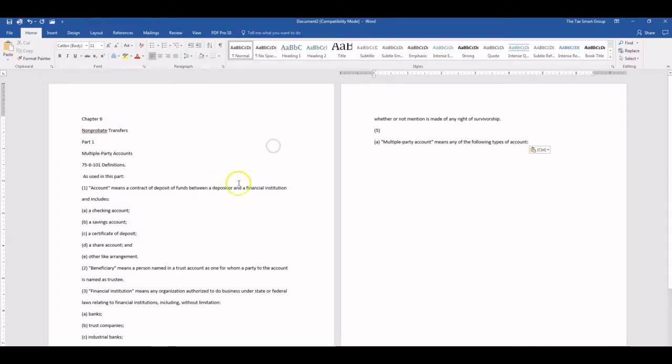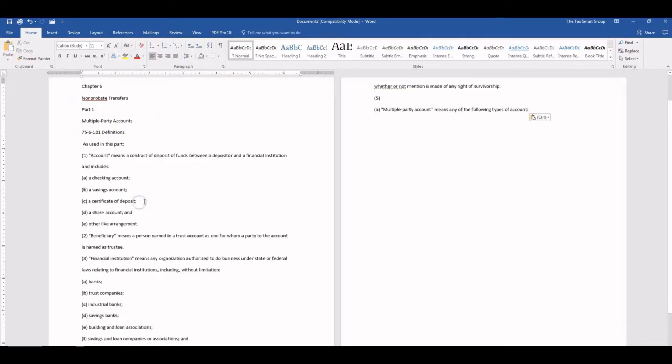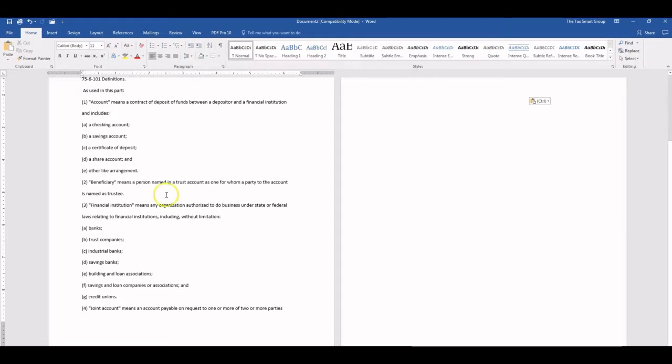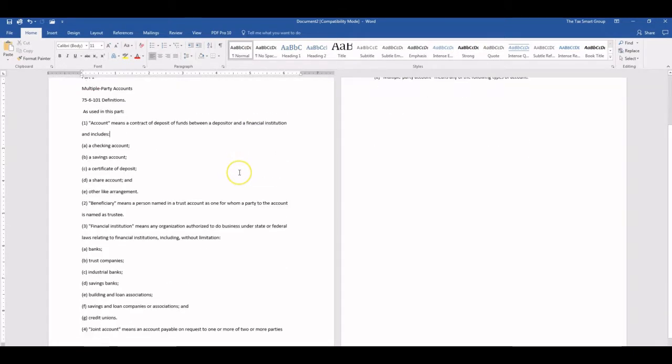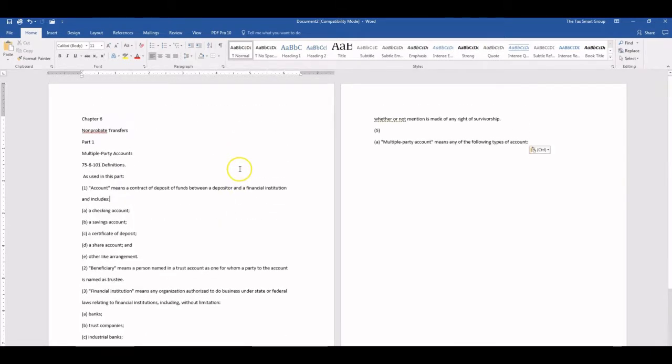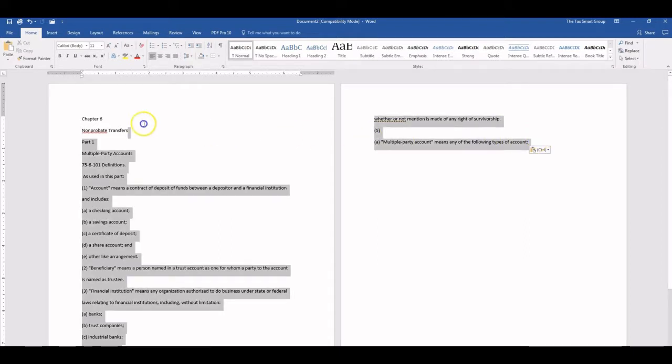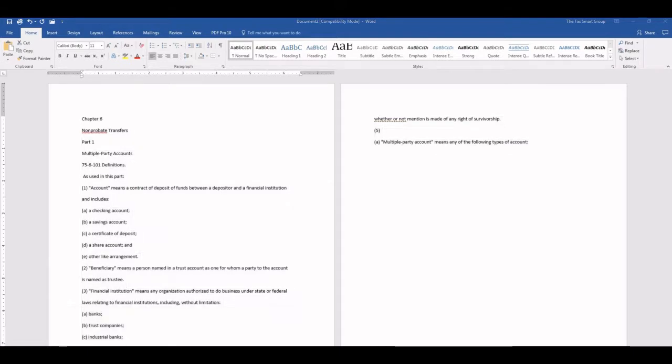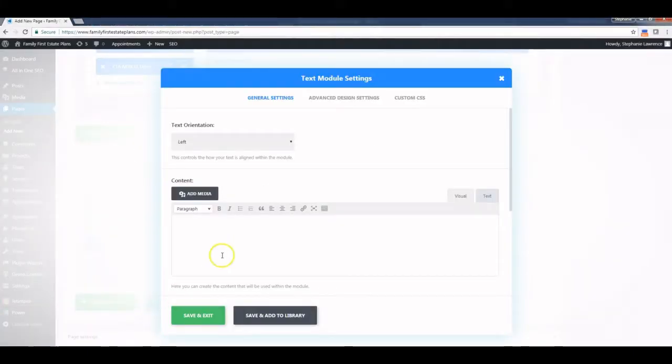And yeah, that spaces it out a little bit, but that will work for our purposes. And so at this point, you're going to want to go ahead and make sure everything looks good to you. And so that looks pretty good to me. And so I'm going to go ahead and copy and bring back up the website and paste it into here.